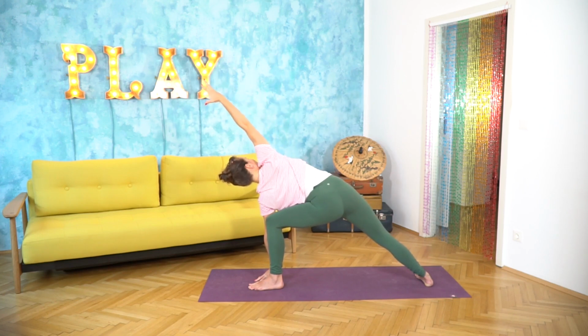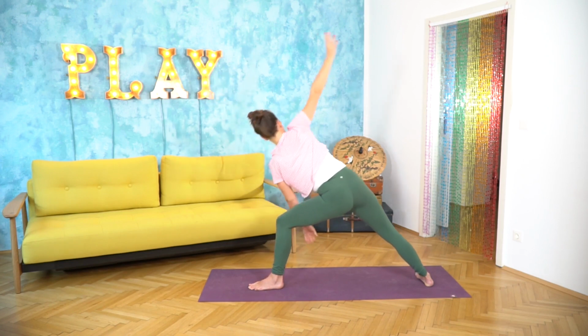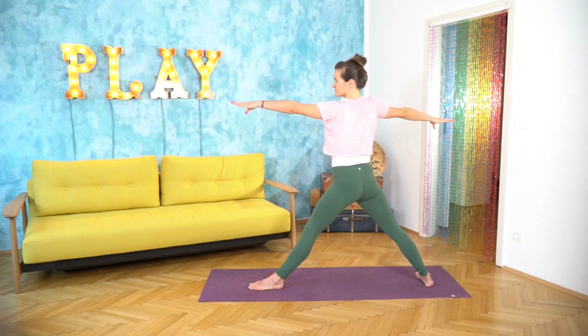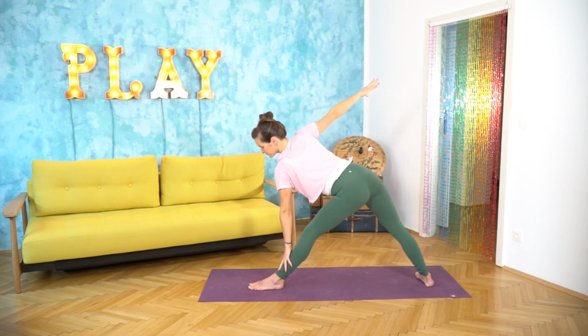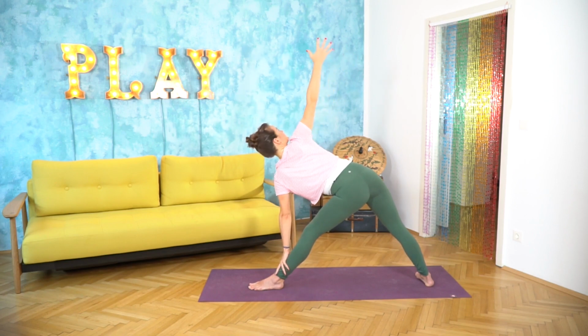Lift your chest again, lengthen your left leg, and then reach through your left fingertips to the front, lowering down, touching your left extended leg. Right arm is reaching up into triangle pose. Try to pull the right side of your body into the rotation to the right.